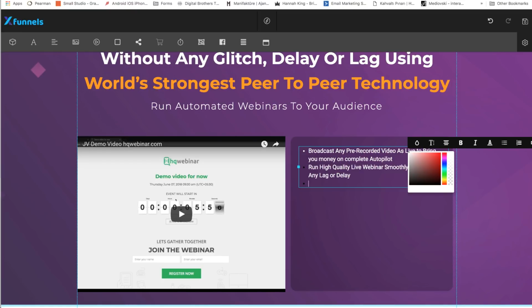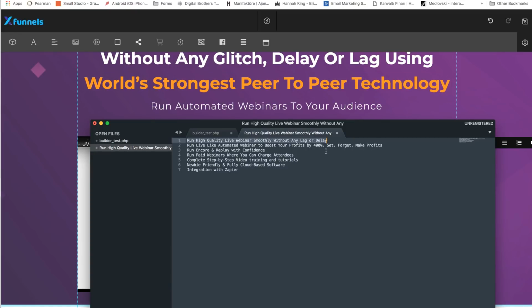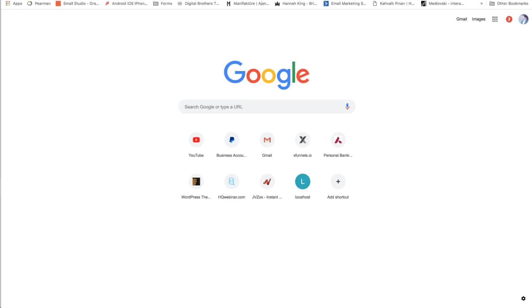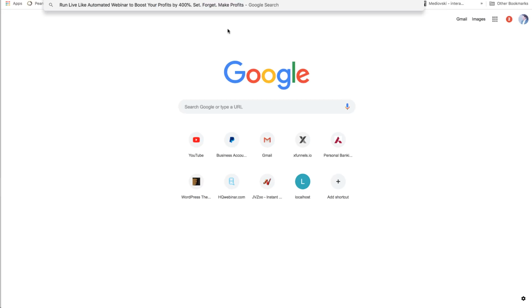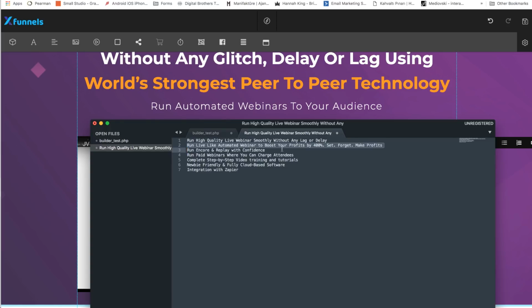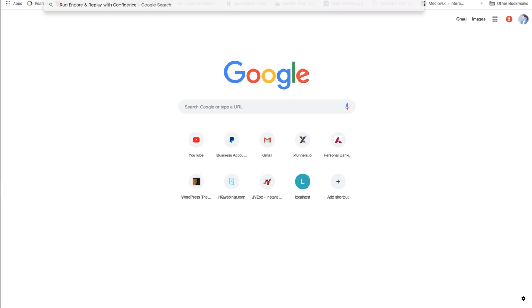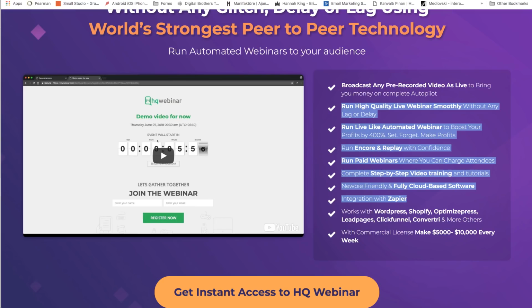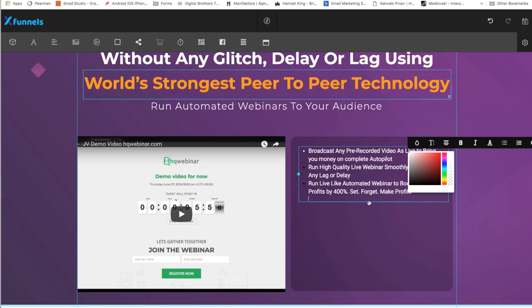I will paste it again, enter, copy it. I'll paste it in the title of the browser, so it will remove all the styling. I will copy my third text here and paste it here.